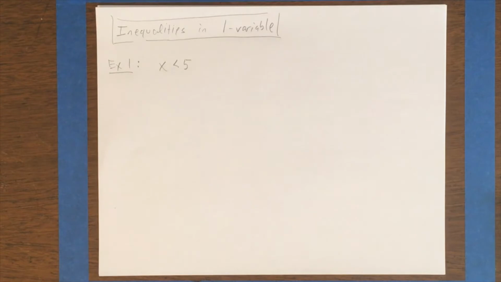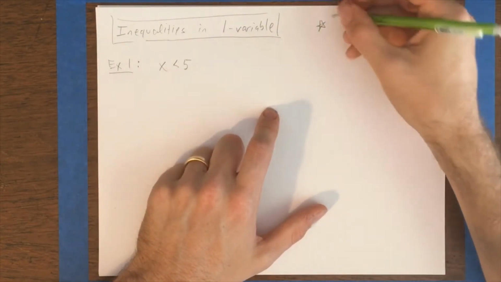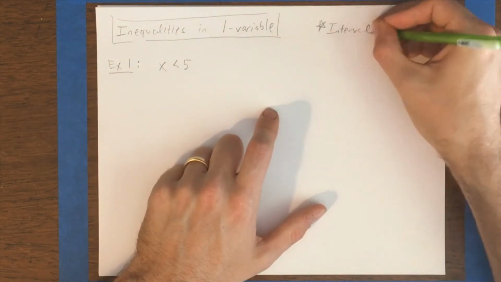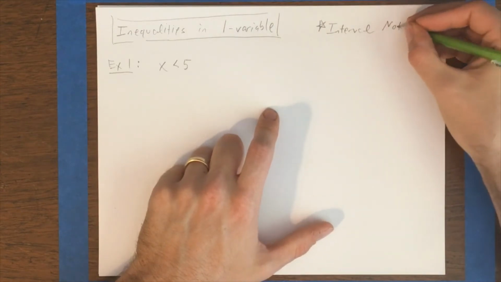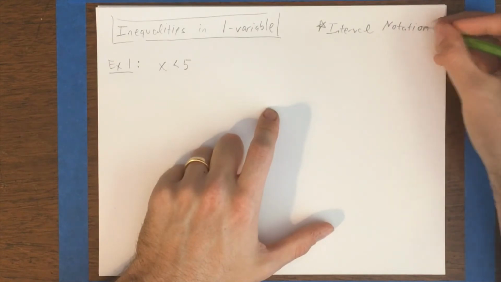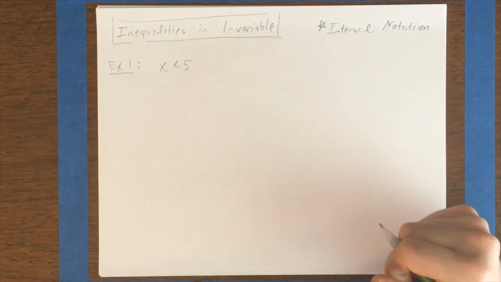And so we want to find some way of representing all those solutions and then writing them down with a notation. We're going to introduce something. You may well have seen this notation before. This probably is review, but we all want to be on the same page here. We want to introduce interval notation, which is a really useful way to talk about infinite sets of numbers.